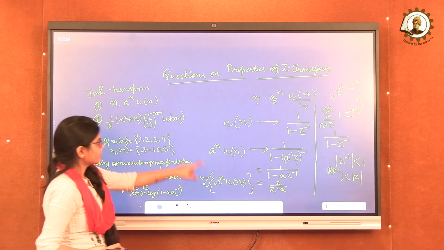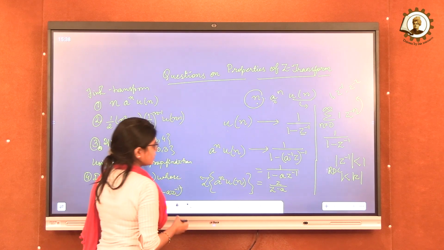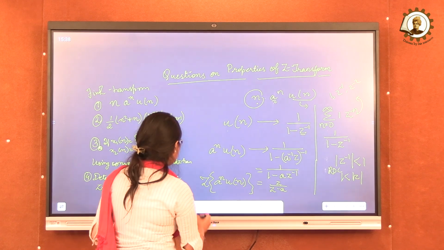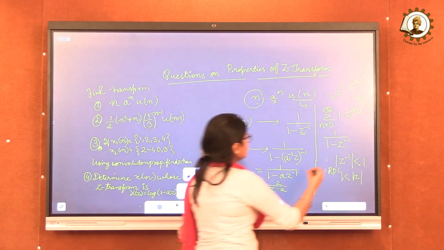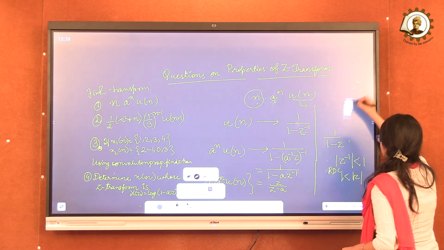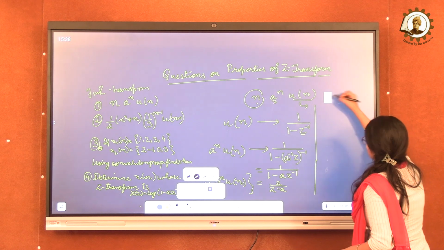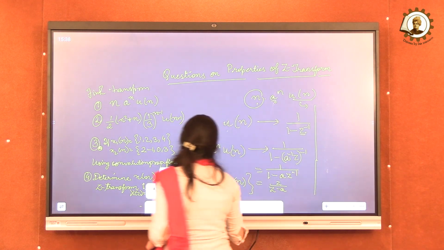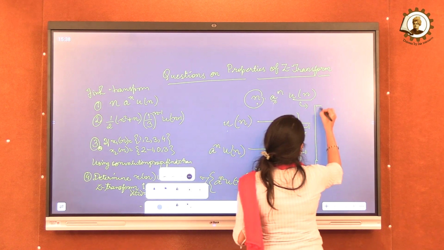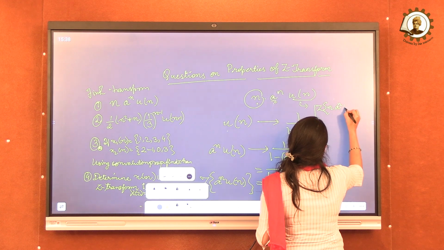Now the final thing is that you have to multiply it with n also. So when you have to multiply it with n, what we will do is, I'll erase this portion where we have found the un from the basic formula. Just I'm erasing that part. Okay. So now we are going to multiply this with n into a to the power n un.